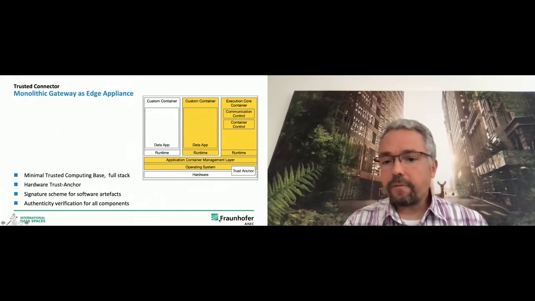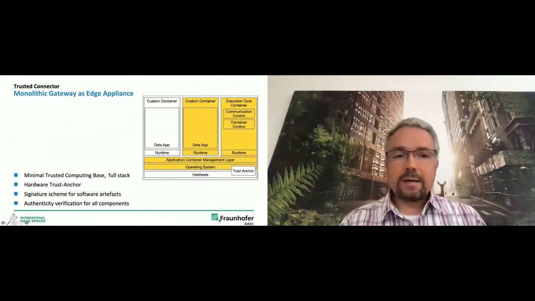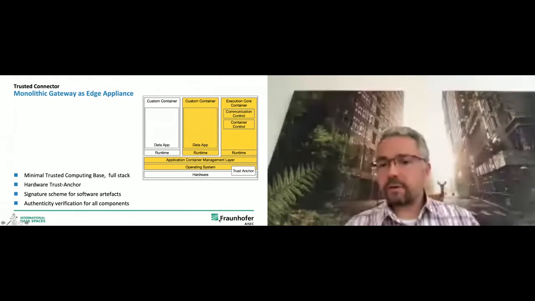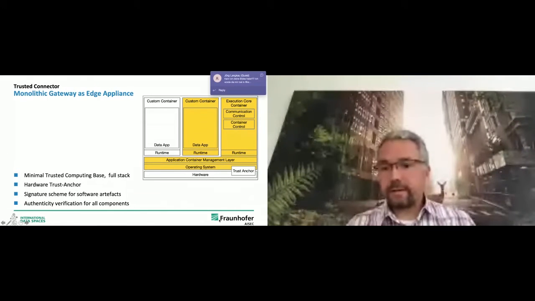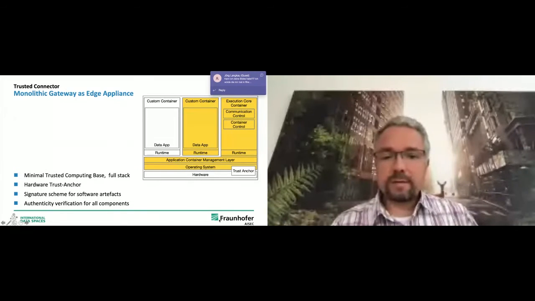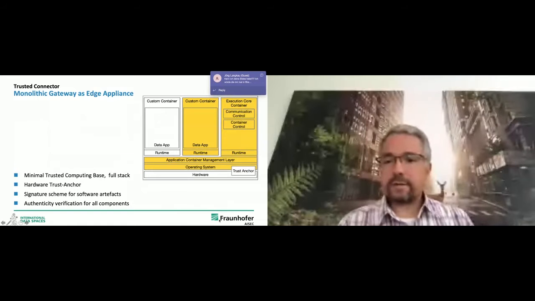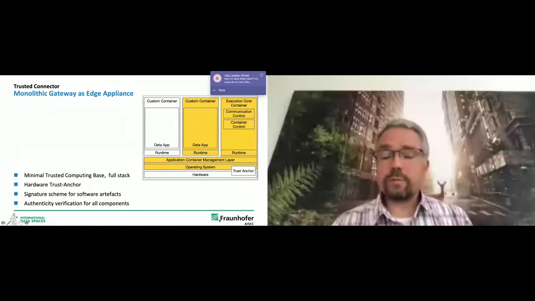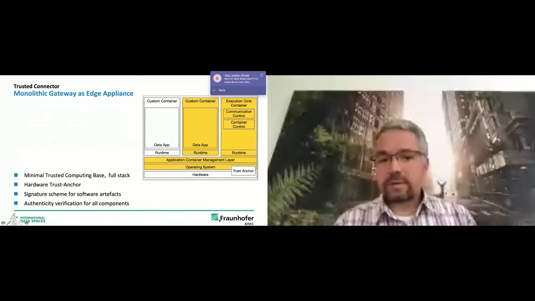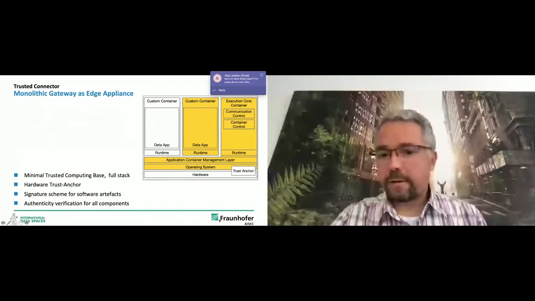Where we came from with this IDS Ready label we currently have, we first started with a monolithic gateway, some kind of edge gateway and edge appliance, which is totally fine. But you have some implications, meaning the trusted computing base, which is here currently yellow, is a little bit larger than might be necessary or might be suitable for a very detailed certification. And also the trend to cloud environments is unbroken, so we need to take care of that.